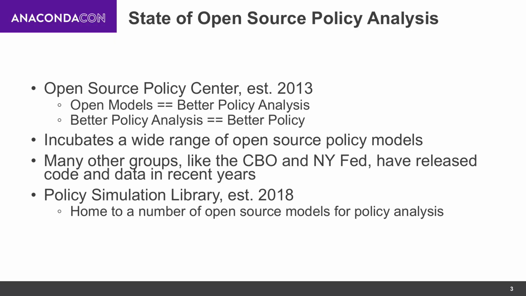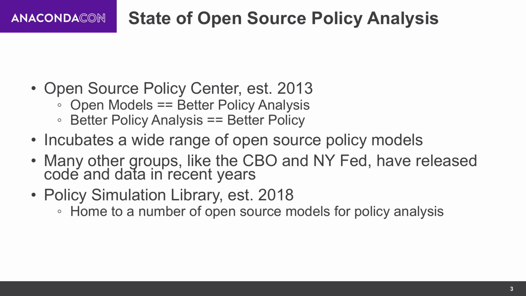So before we get into some of the details of this project, we wanted to provide a little bit of context around what's going on in the open source policy analysis community. The Open Source Policy Center, where Hank and I both work, was established in 2013 with the intention that if you apply some of the best practices that we apply to open source software to open source computational models for policy analysis, you'll end up with better models, which will lead to better policy analysis, which will ultimately lead to better policy and more informed policy debate.